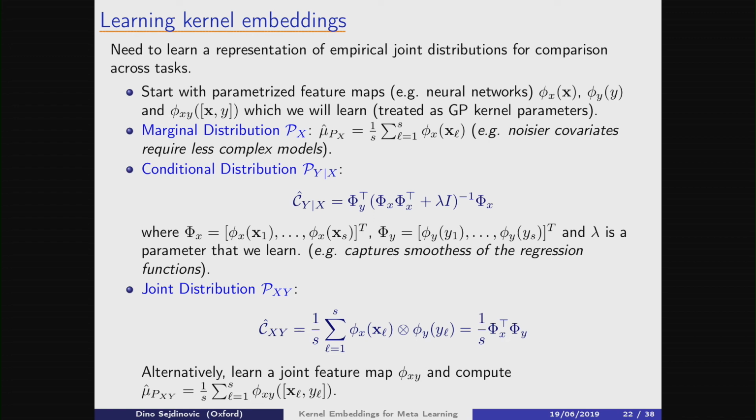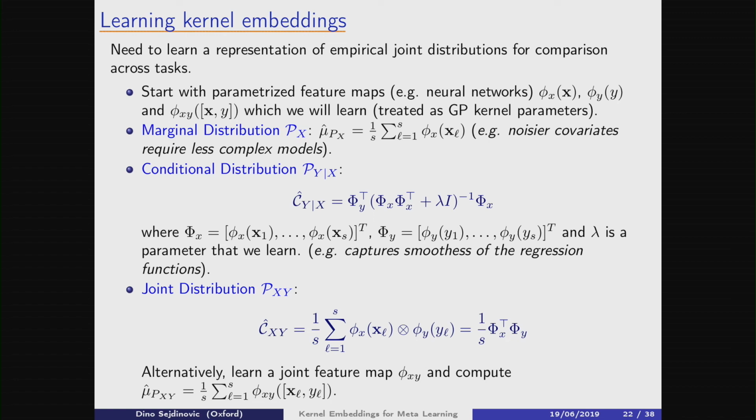I could go for conditional distributions because conditional distributions capture smoothness of the regression functions, say. And a lot of hyperparameters would directly correspond to smoothness of regression functions. Or I could just go for the joint distribution itself. Of course, marginal and conditional put together represent the same information as the joint, but if the hyperparameters have these specific meanings, it's useful to decouple these and feed them as features to the model directly. Okay, cool.